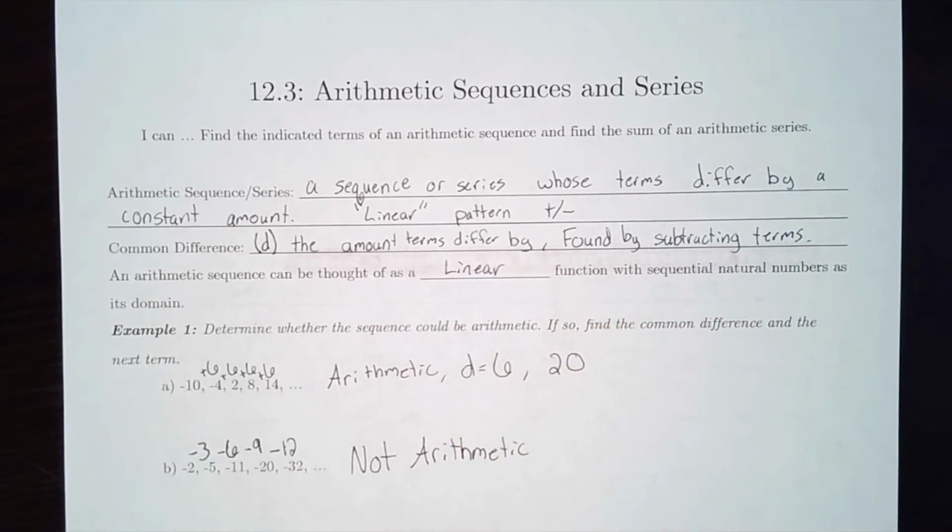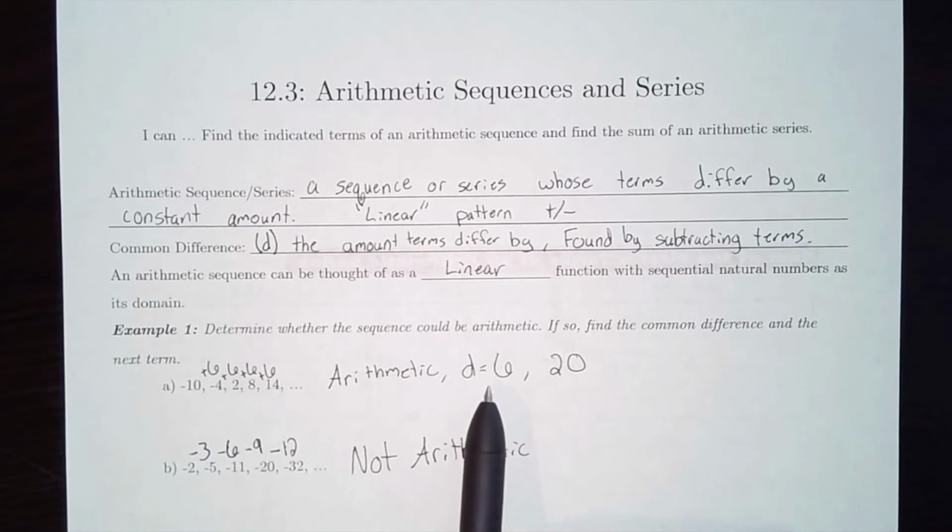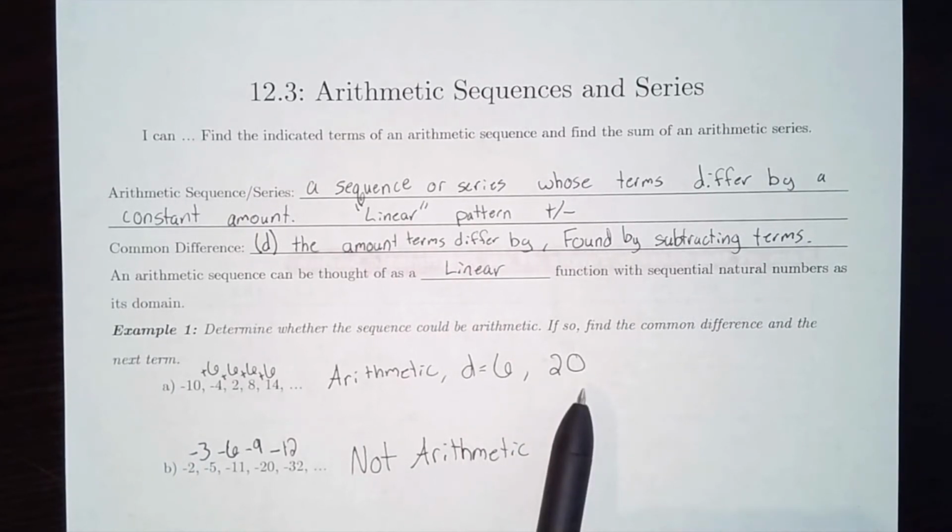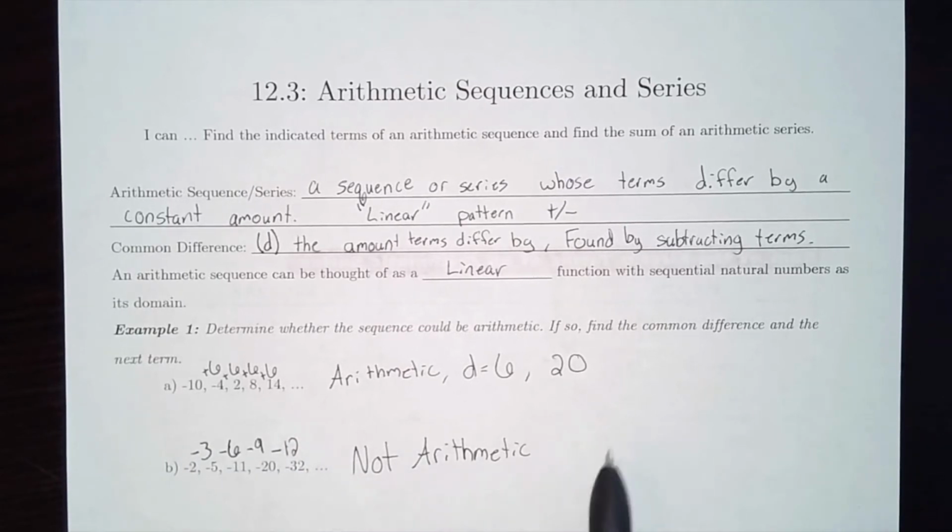Okay, and because it's not, I don't have to worry about the difference because there's not one, and I don't know what the next term is going to be because I don't know if this pattern is going to continue or if there's something else going on. So we don't have to worry about the second two pieces if we say that it's not.